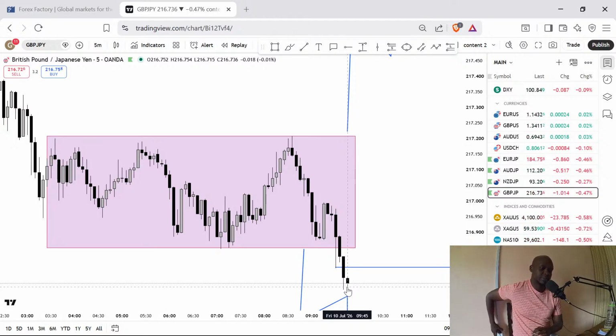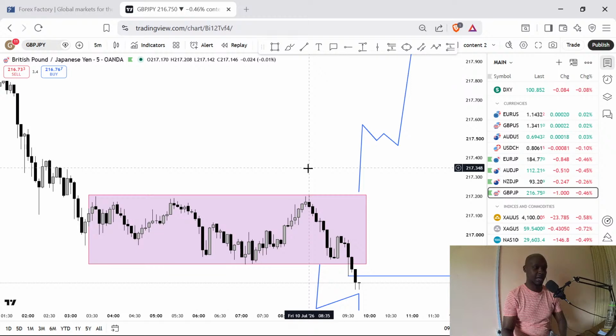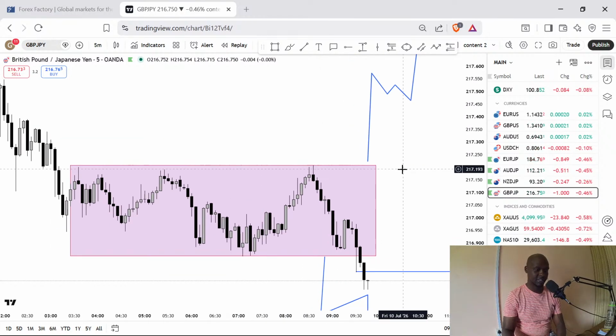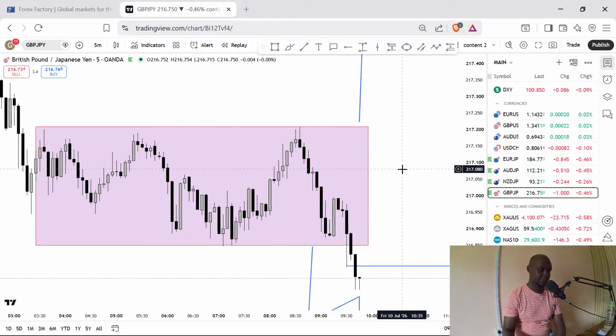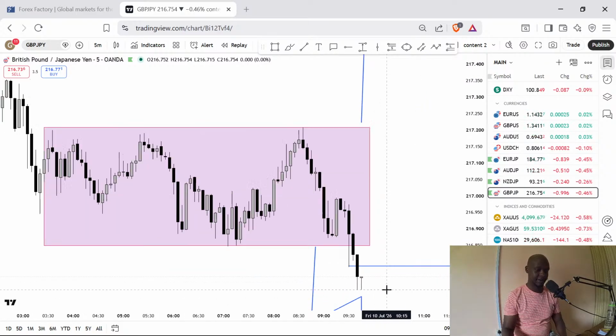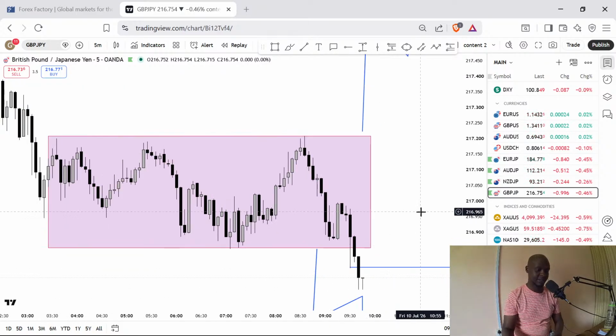then I'll be looking for pullback entries, because it will be a confirmation for me that the sellers might be about to take control of the market and prices are going to push lower and lower. So it's all about this candle for now. It has to, first of all, break the low of this previous candle and close bearish. Not just bearish, but have a very strong bearish candle close, meaning it will be an impulsive candle.